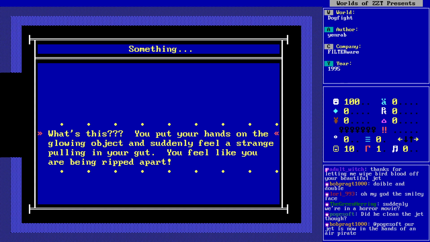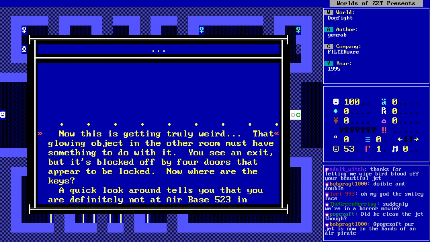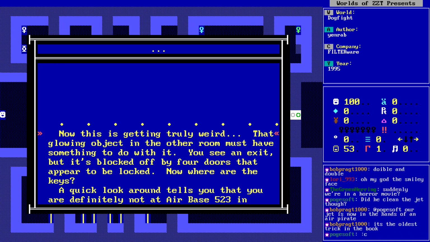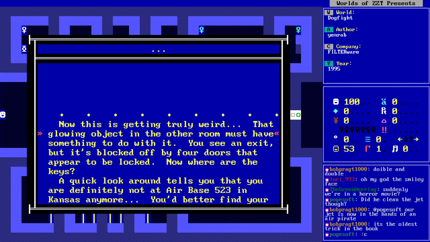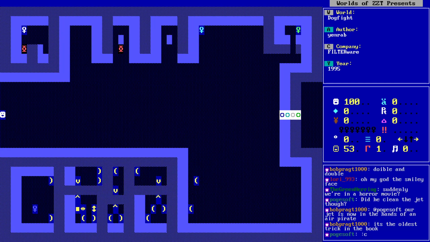What's this? Put your hands on the glowing object and suddenly feel a strange pulling in your gut. You feel like you are being ripped apart. Well, we've moved somehow. Now this is getting truly weird. That glowing object in the other room must have had something to do with it. You see an exit, but it's blocked off by 4 doors that appear to be locked. Now where are the keys? A quick look around you tells you that they're definitely not at Airbase 523 in Kansas anymore. Good joke. You'd better find your way out of here and figure out what the heck is going on.